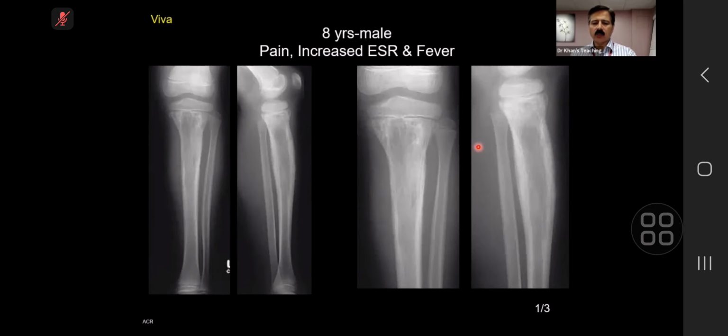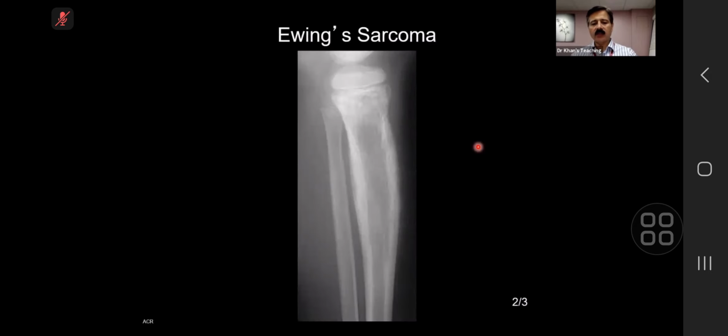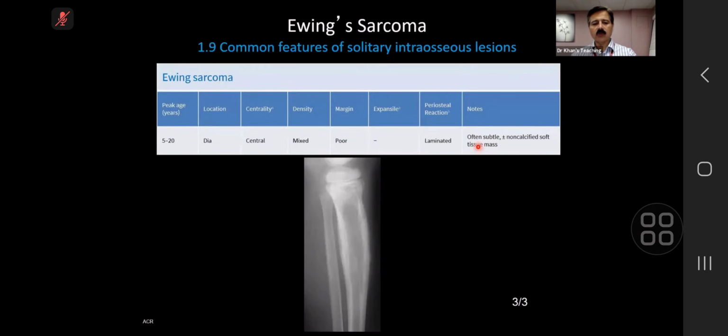Ewing's is the king tumor. FRCR, Ewing's, always consider Ewing's up there, and it's very common also, relatively speaking. Also remember, clinically speaking, Ewing's and osteomyelitis at times cannot be differentiated. The patient might have fever, raised CRP, ESR, and pain, etc. So this was Ewing's, but the way you have tackled it is absolutely fine, and the differential is absolutely fine, 0 to 5 to 20.